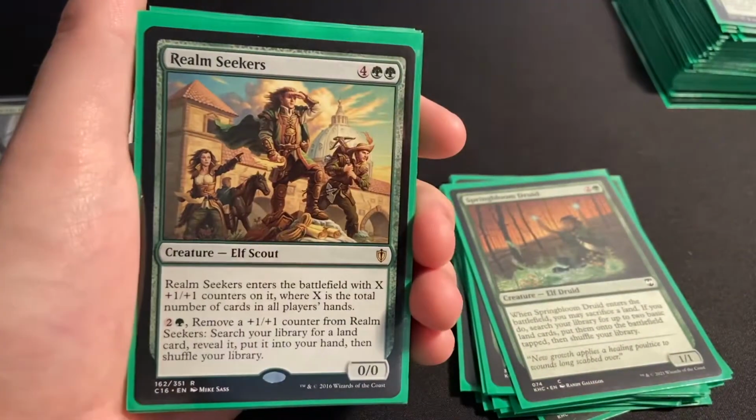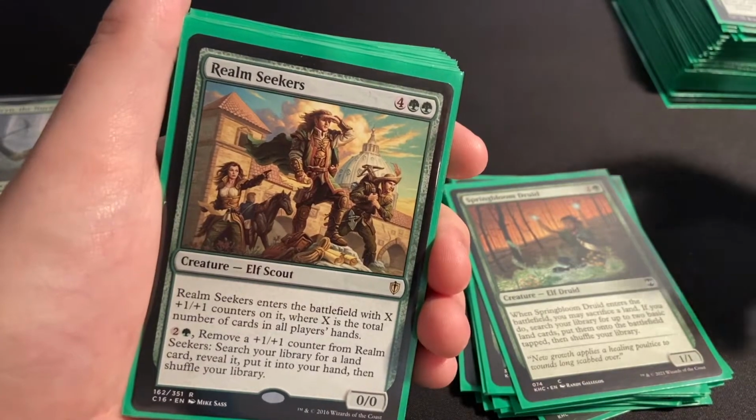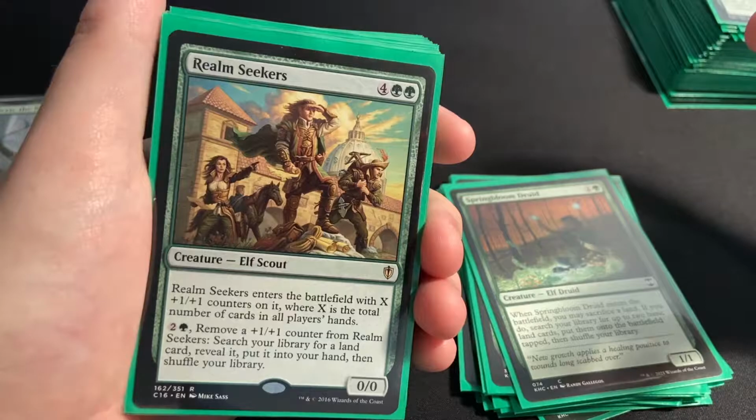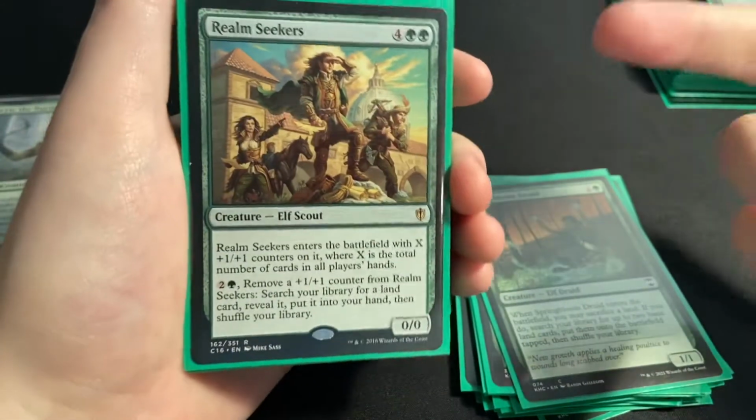So we are going with that 1/1 counter synergy, and there are some cards in the rest of this deck that boost our 1/1 counters and stuff. So this will technically be stronger later if you have the right cards out.